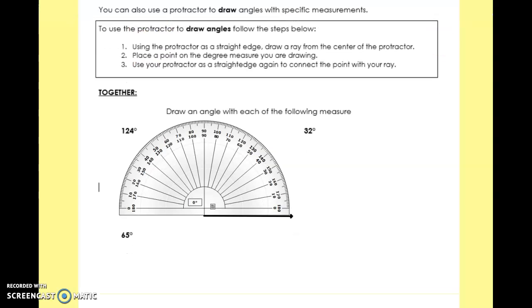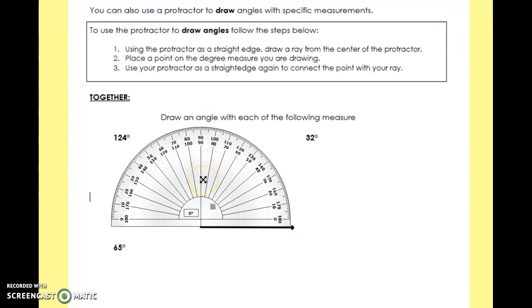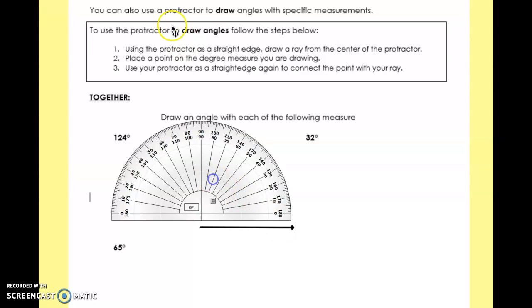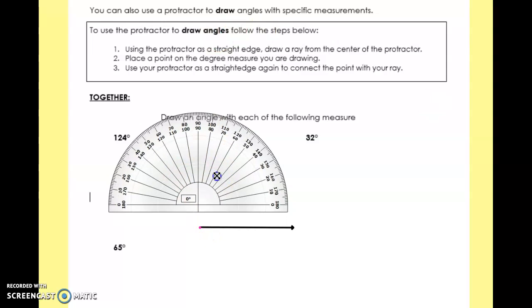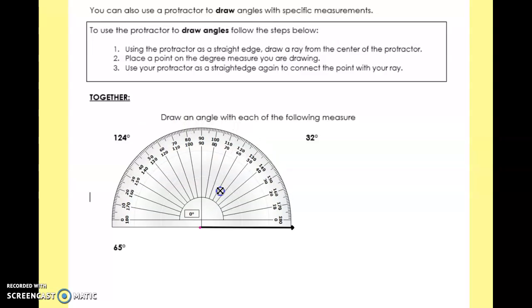Now, step two is that you're going to recenter your protractor. I used it as a straight edge; now I'm going to use it to actually measure and draw my angle. When we looked at reading our measurements, this is our vertex, the point at the end where our angle forms. So that needs to be directly in the bottom of my sun. I just drew my ray.